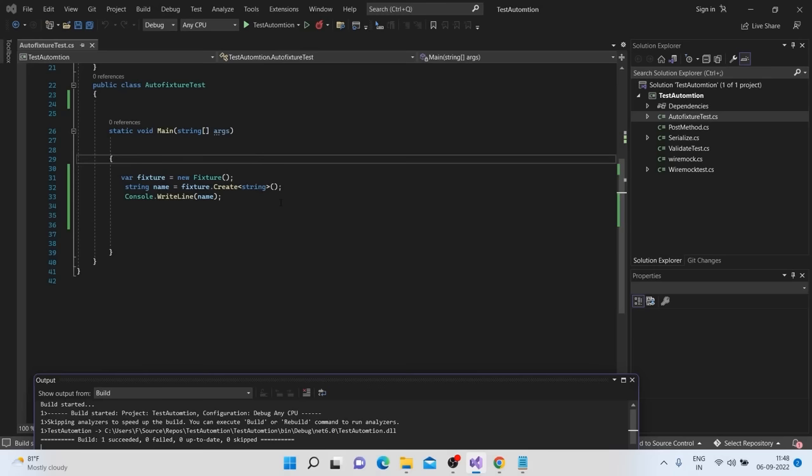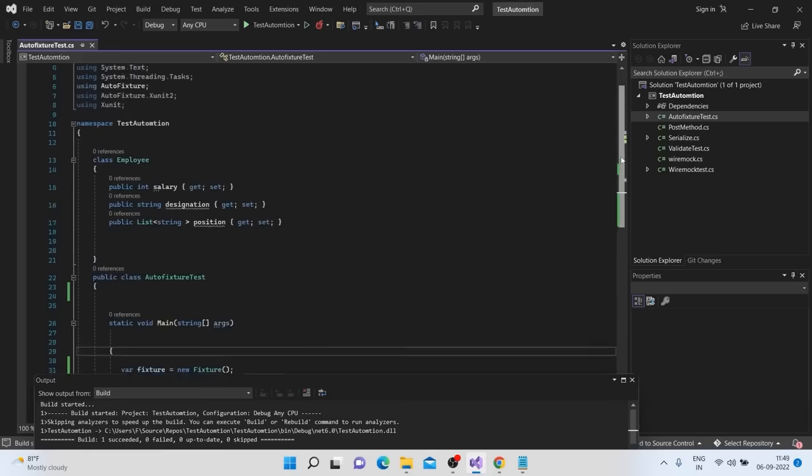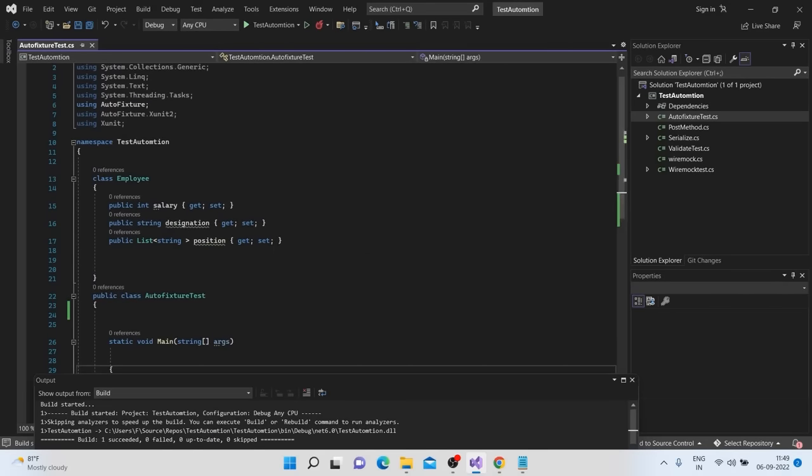So let's see how we can define an auto fixture for some user defined data. I have a class here called Employee, and it has 3 properties: salary, designation, and a list of positions. Basically one is int, another is a string, and the third is a list.